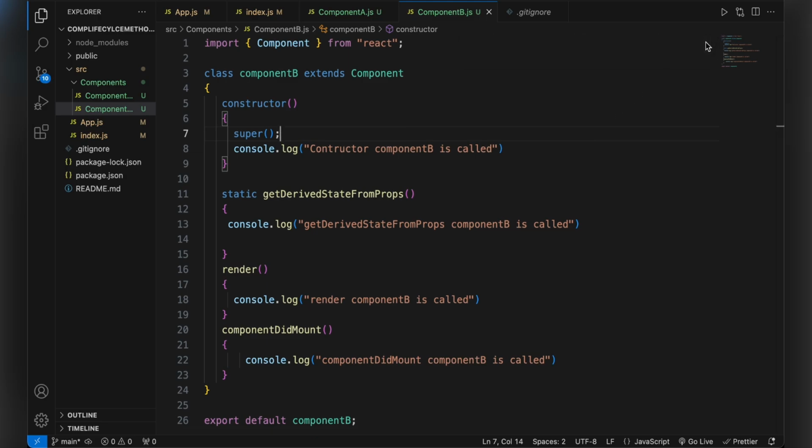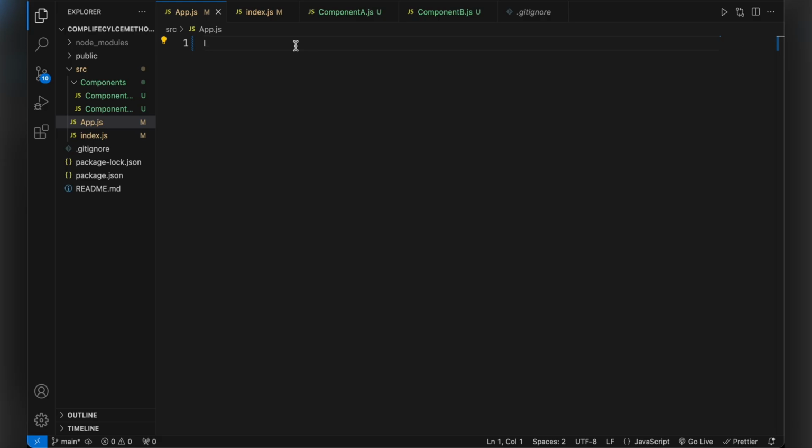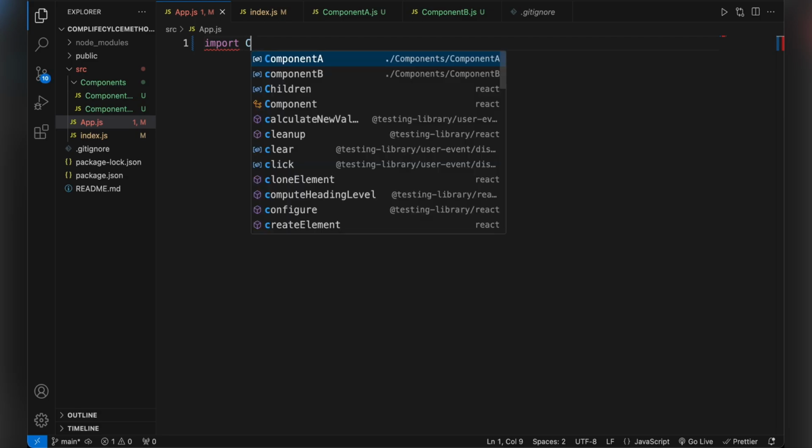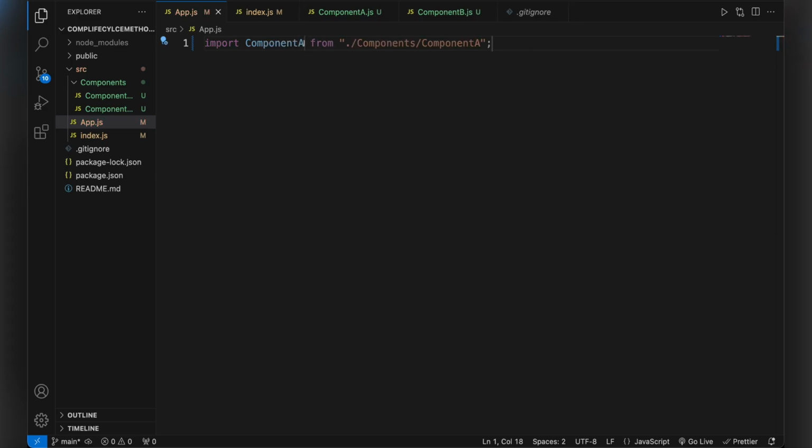So these two components are not rendered until now. I have to render them in app.js. And for rendering purposes I have to import component A. I'm going to render only component A here. So import component A, and the rest of the thing is already filled in by VS Code.